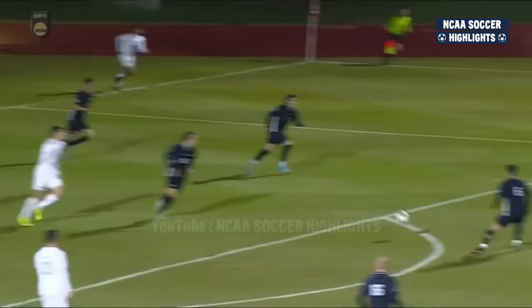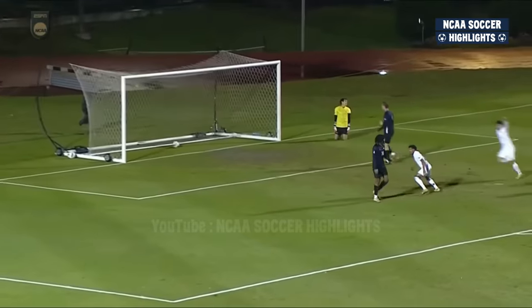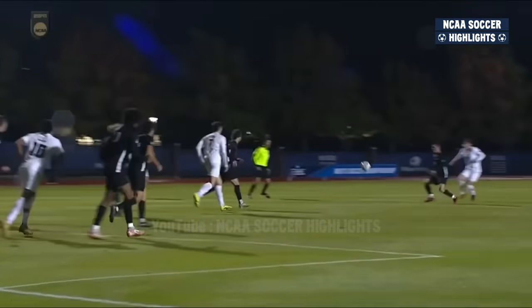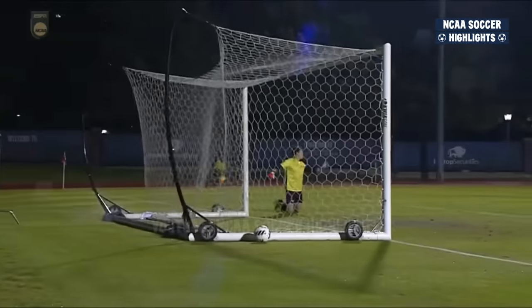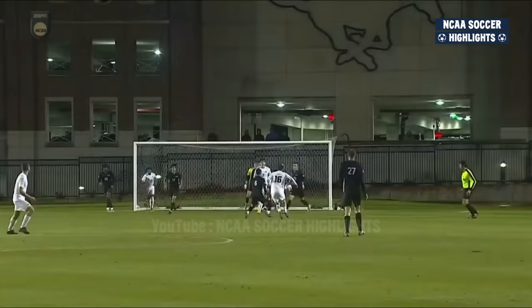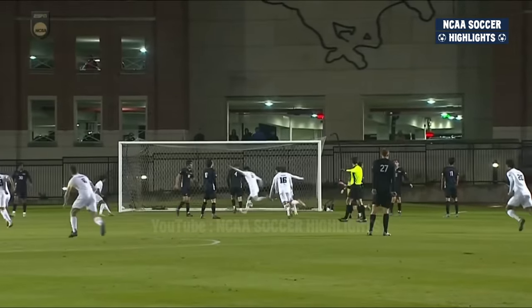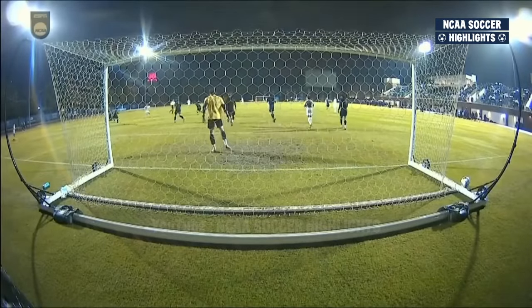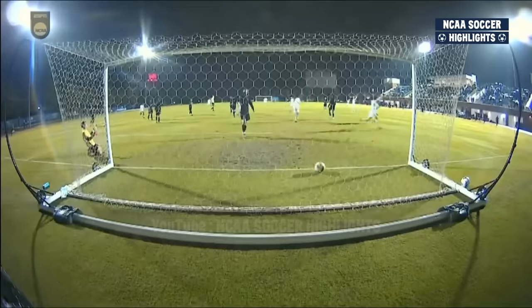You see the cross into the middle, and Farrington's shot was snuffed out by Hald. But Fardos runs onto that ball and basically hits a short hop about six inches off the ground and crushes it. We talked earlier about how hard it is to hit a wet ball out of the air cleanly, and Fardos just did it. A beautiful shot to equalize this game for the Beavers — Arno Fardos with his fourth goal this season.